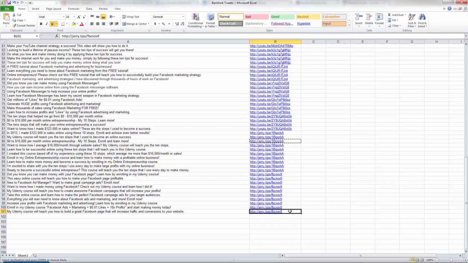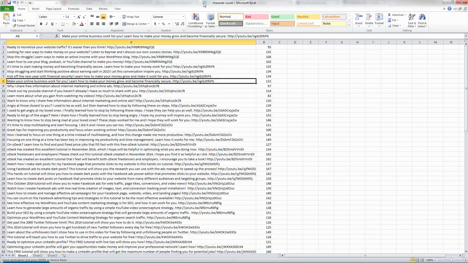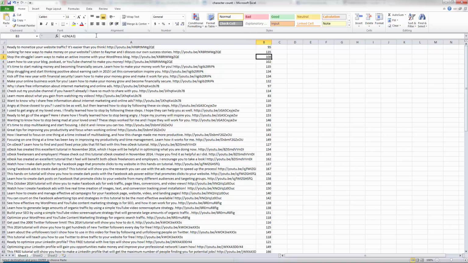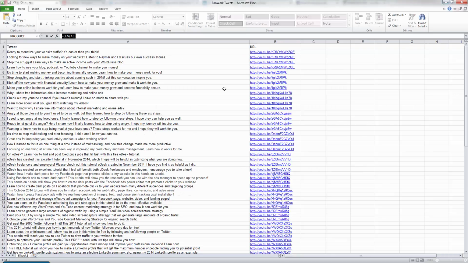So what I do then, once you have the tweets written up, well, the problem is I didn't get this to work in the right character format. And this is a big problem. I need to know how long each of these tweets are. So that's a problem. So here's the solution I found. So here's a simple little equation, LEN equals. So I'm going to take that raw format I have right here, and I want to mix the URL in here with the actual tweet.